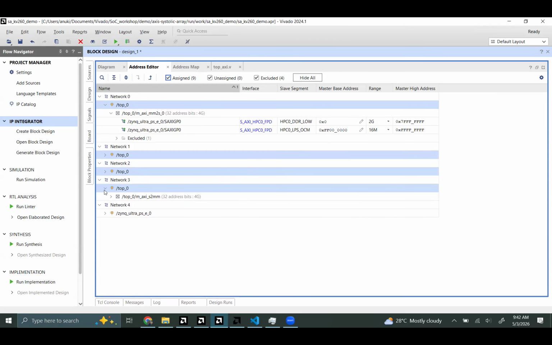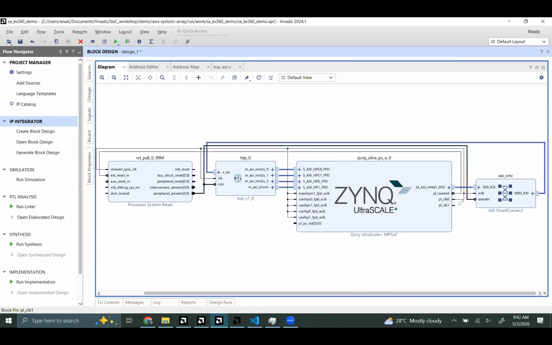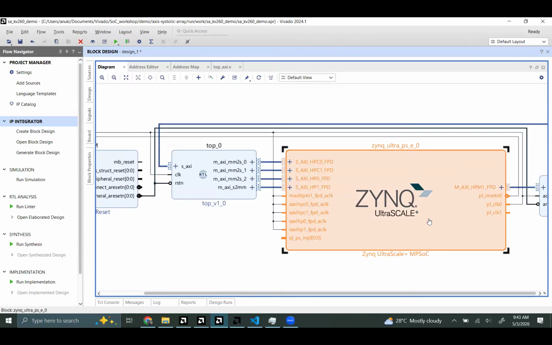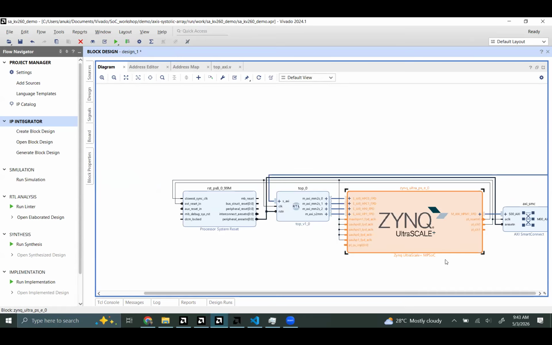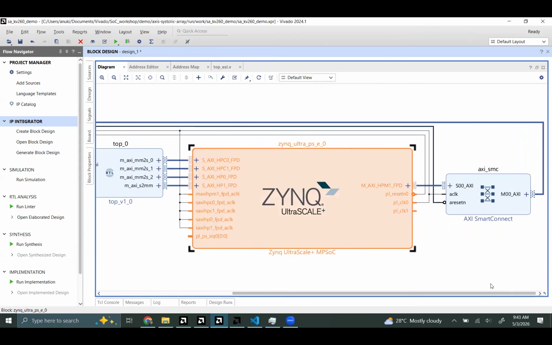The important one is the other one. The ZYNQ SoC has many peripherals that it needs to connect, so it has different address ranges allocated for each of those components. So it's only a specific range that can be assigned to this AXI master interface.